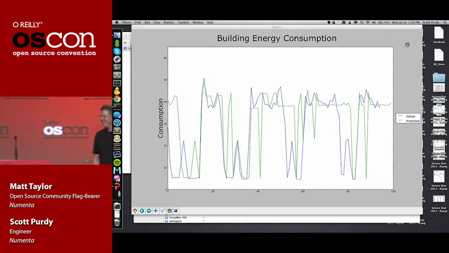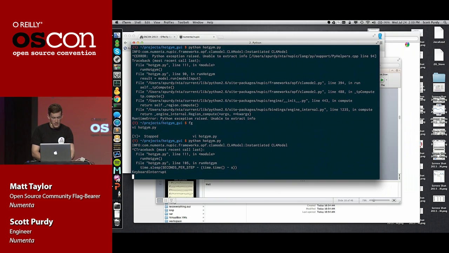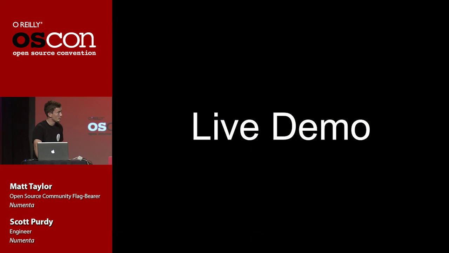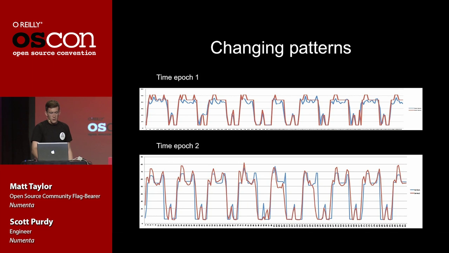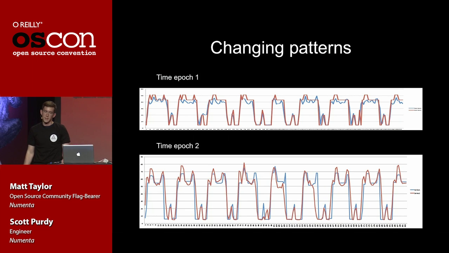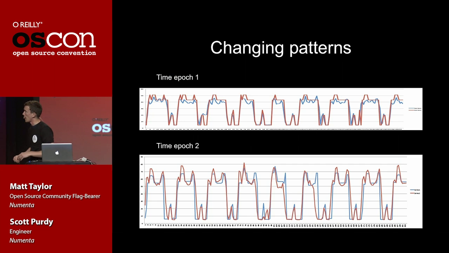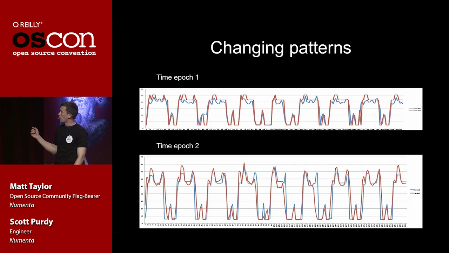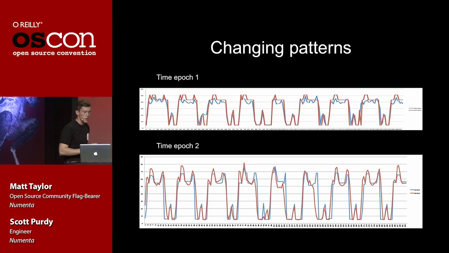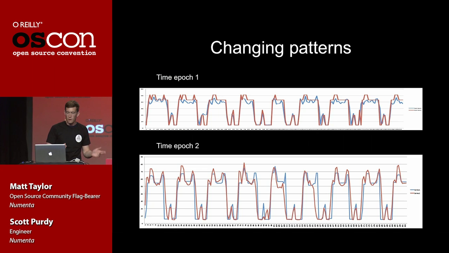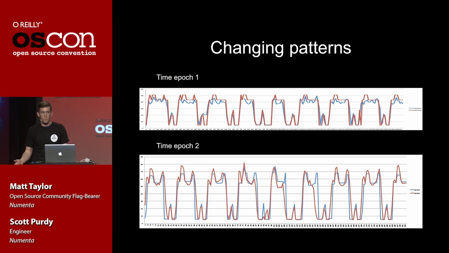Yeah, so it's kind of getting a little mixed up here. But I've taken, we have a couple images here. 5-step predictions are harder than 1-step predictions. So I know what I'm doing in 5 minutes, but I don't know what I'm doing next week at all. So these are 2 captures from this data set, and these are from 2 different spots in the data. What you can see is in the top one versus the bottom one, it's kind of hard to tell, but in the bottom one, the energy consumption is a lot higher during the day, each day. I don't know if they have more people coming to the gym then, or they change their air conditioning, it's the summer or something. But the energy usage is higher.